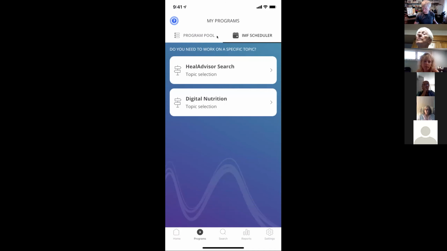At the bottom, you can do the search. Do you see at the bottom? Is that where you typed in eyes, or back here? So what I just found out is I came up here, Tammy, and found out my mistake. So there's two ways to do a search. I want to build a schedule, so I touch this button here. Okay. Now I'm going to go into Heal Advisor search.